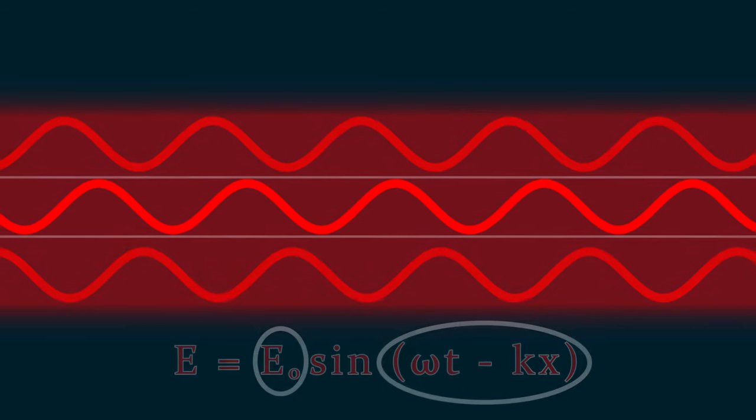So here's the thing. Even if we consider waves of the same frequency and wavelength in ordinary visible light, it turns out that there will be waves with different phases in the light beam. Laser light, however, is different. Not only is it monochromatic, meaning it consists of waves of a single wavelength, but also the phases of its constituent waves are identical. This is known as coherence.